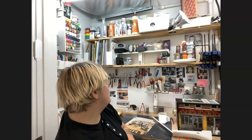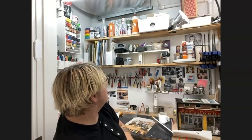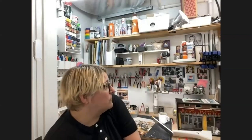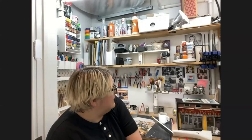Sometimes I literally close these doors and hold myself in here and spray paint something because the smell can be really bad. Probably not great for my health, but as long as her and the dog are healthy, I think that's what's really the most important. And I use a lot of the same materials and things that I feel like sign painters use — a lot of the same kinds of paints and tools. So I feel like it's a very similar world in a way.